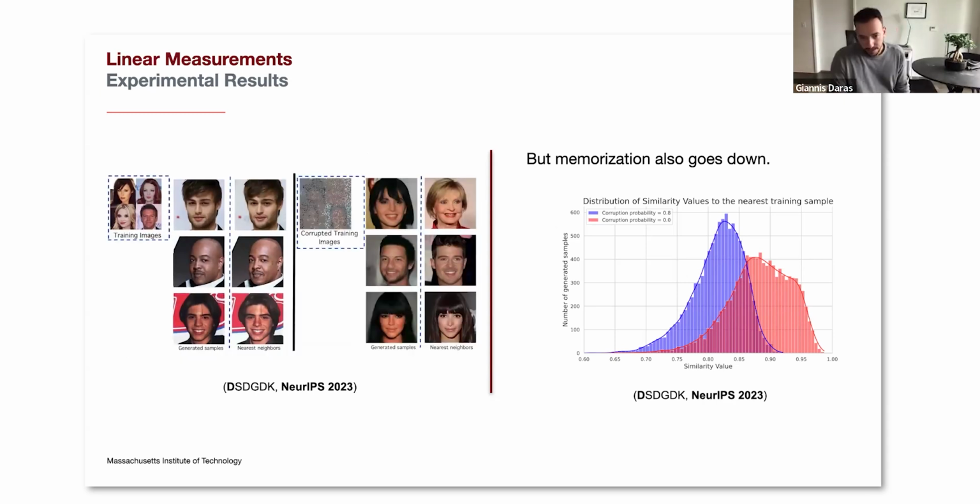A cool application of this is that you can now train with limited data. If you have a limited data set and you train your model on it, what would happen before is that you will just get a copy of your training set. But now if you use our algorithms, and you don't train your model to just overfit your measurements because they're bad, and you train with corrupted training images, you manage to generalize.